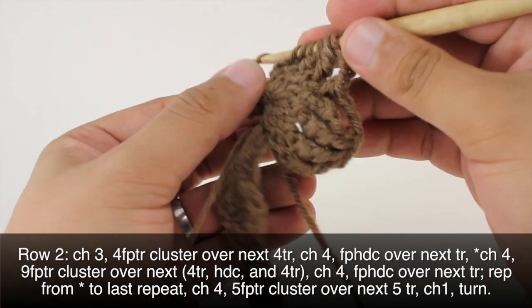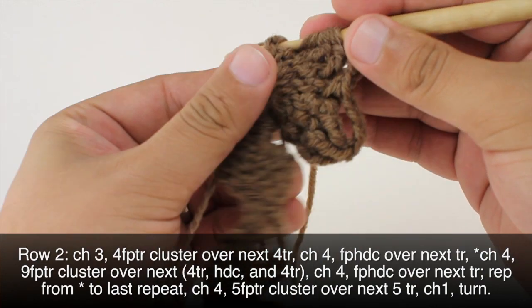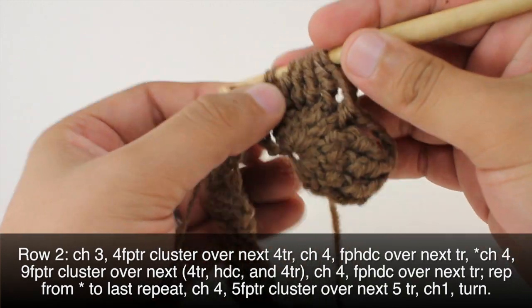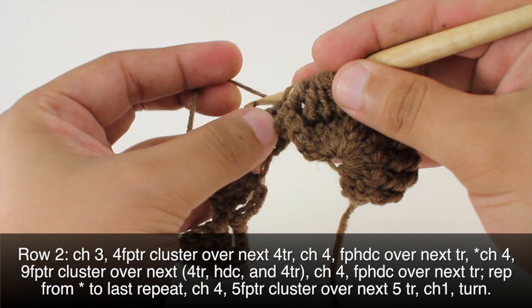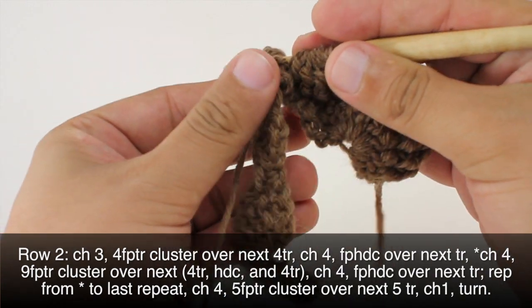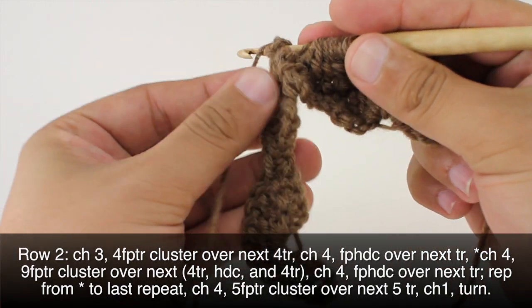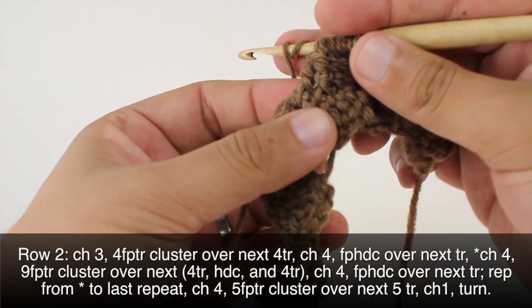So we'll just leave that last loop unworked. Lots of stitches here. All right, almost there. Two more. We're going to end up with 10 stitches on our hook when we're done. I messed up on that one. Yarn over twice is what we want.